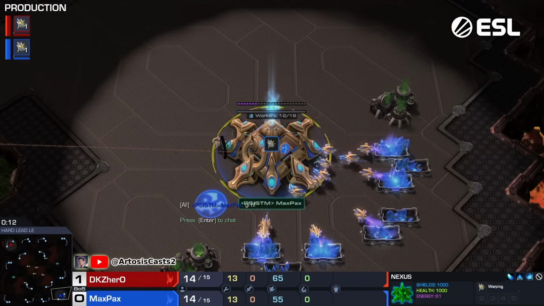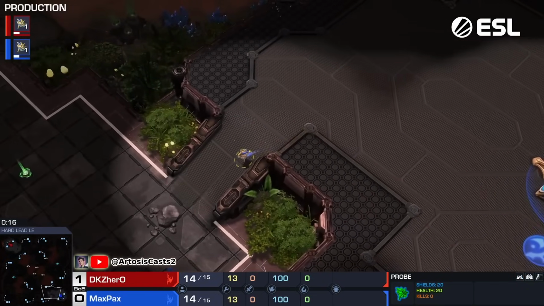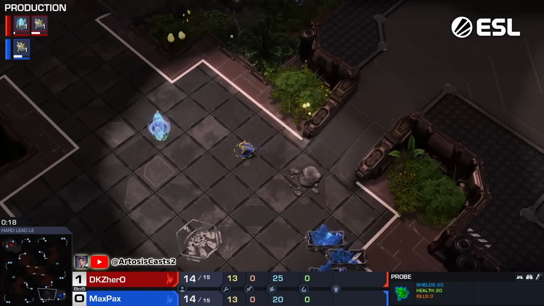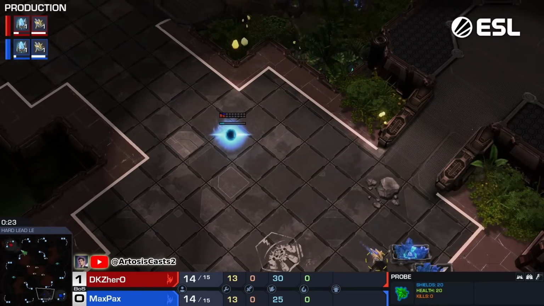It'd be different if there were cannons at each base or something, and maybe you sit over top of cannons and shield batteries. Then you might be able to live, maybe. Also, his mothership just dying in the middle of the map was a blunder.